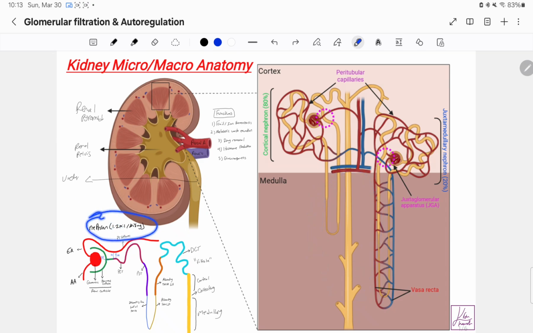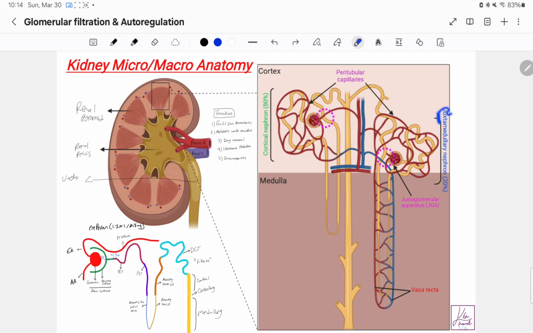Now, this was just one nephron. We actually have different types of nephrons. We have two types. We have what's called the cortical nephron, and we have another one called the juxtamedullary nephron. Now, cortical nephron refers to the location of it, and you can see that the majority of this nephron is right here, right? So here's one cortical nephron. You can see that the majority of it is residing within the cortex rather than the medulla, and you'll see that only the small bit, the small loop of Henle, is actually dipping down into just the surface of the medulla, really.